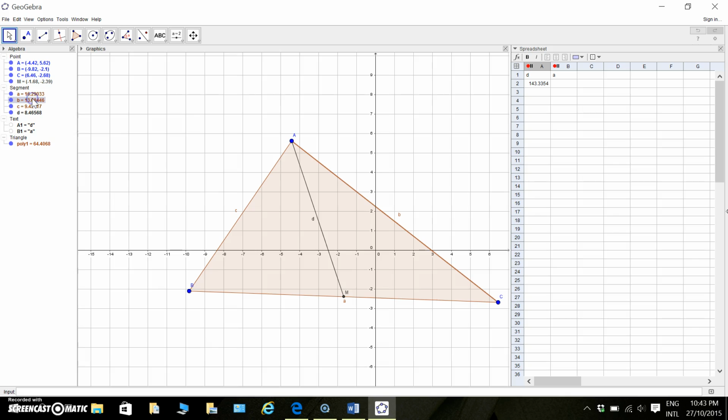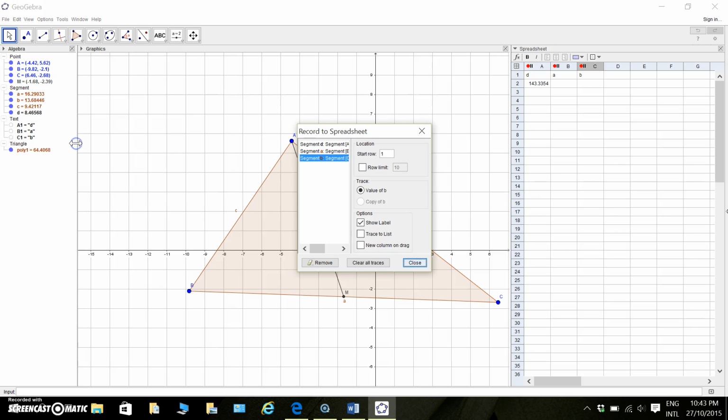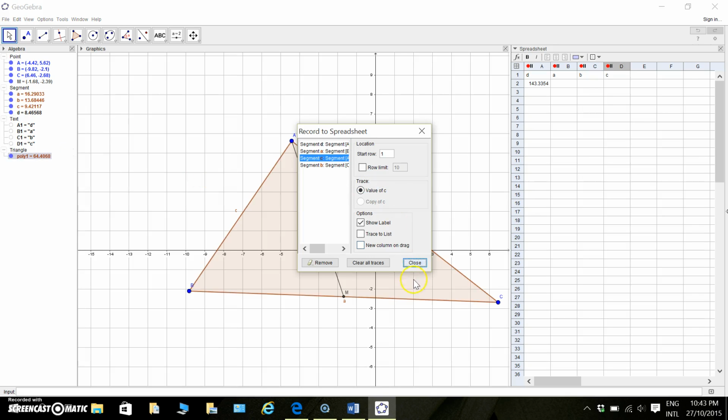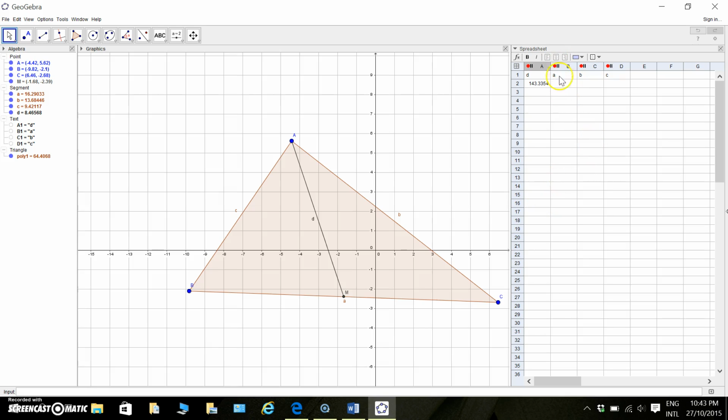Very similarly with B, and then again with C, and you'll notice here that it's put A, B and C all in these columns here.